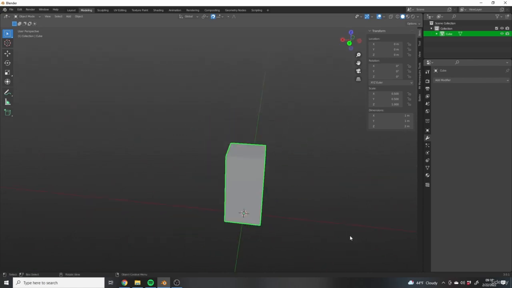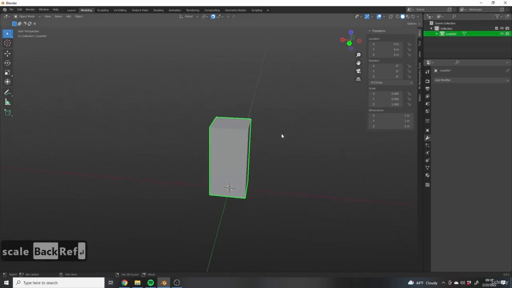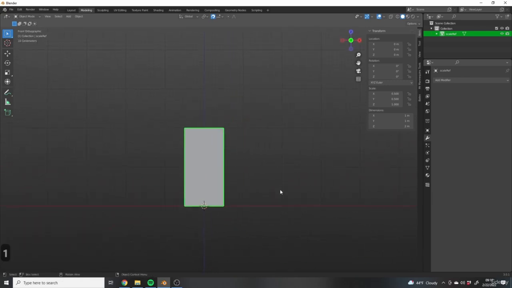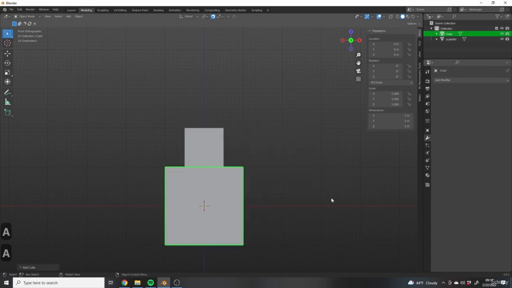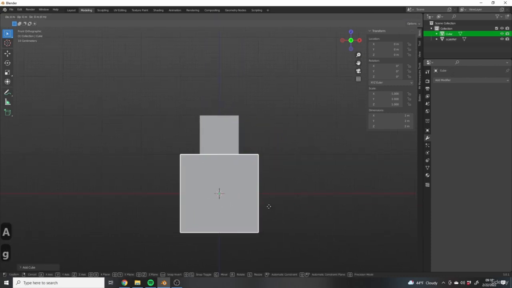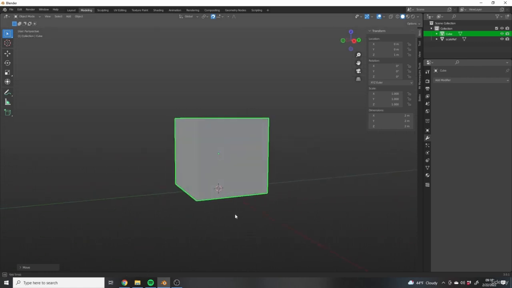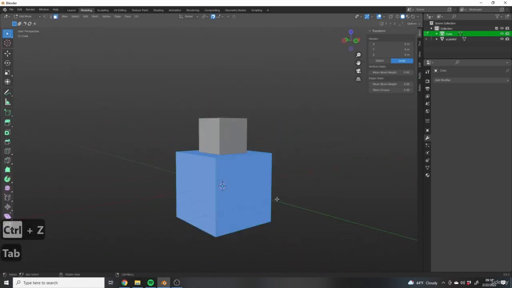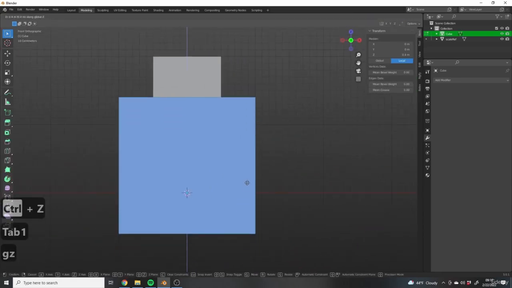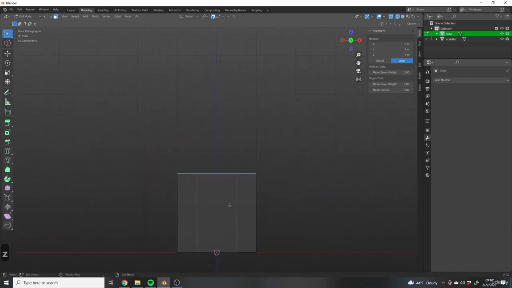So I'm just going to rename this scale ref so that later I'm not confused by it. All right. So now I'm in object mode. I'm going to add a new cube. Snapping turned on still, you may notice that it looks a little different when I'm sliding it with the snapping on. Again, I forgot to move my pivot point after I just made that whole point about how you should always have it at the bottom for environment pieces.